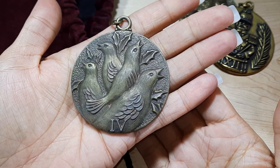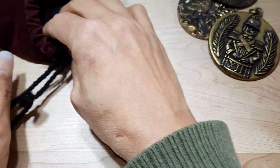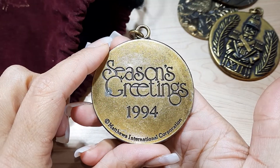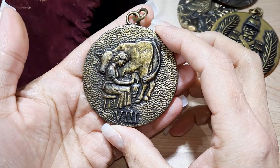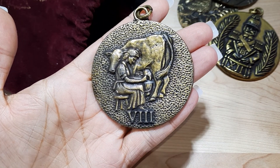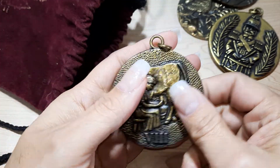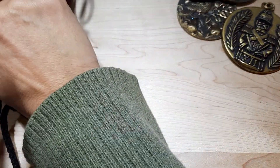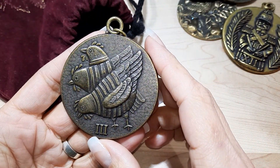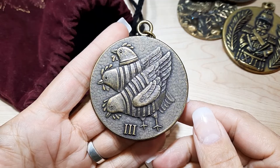This one has some really nice birds, some holly. Here's one from 1994. This one has a lady milking a cow. That's really interesting to me — very different, straying from the theme we've been seeing. This is 1989. There's some more birds. I wonder what these numbers are — no idea.